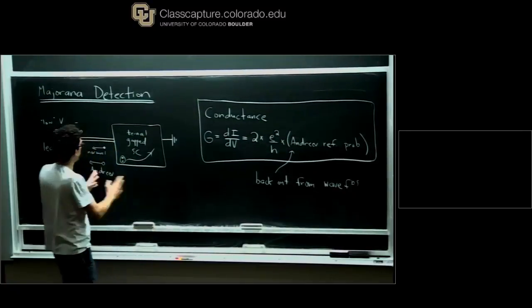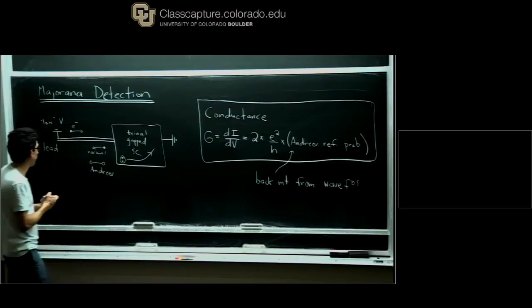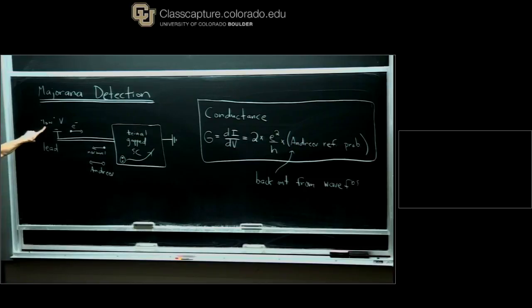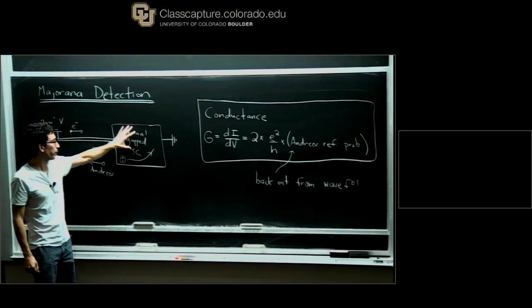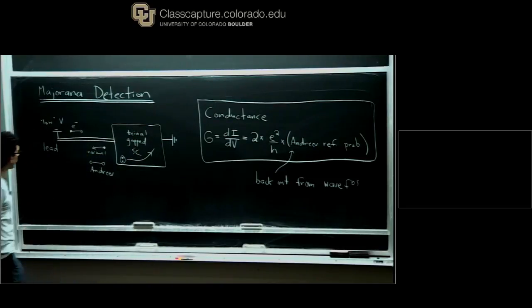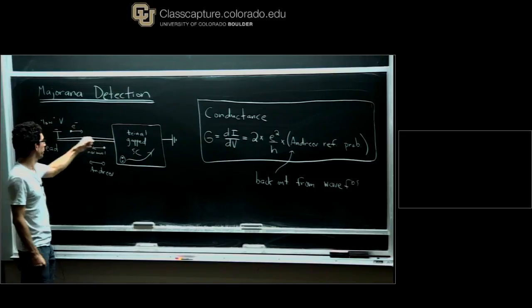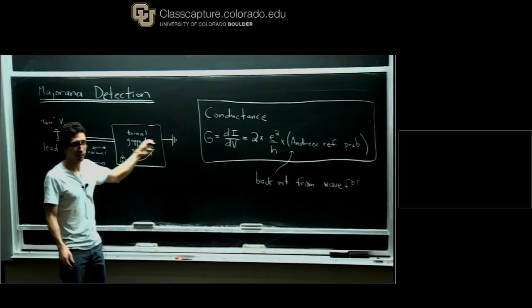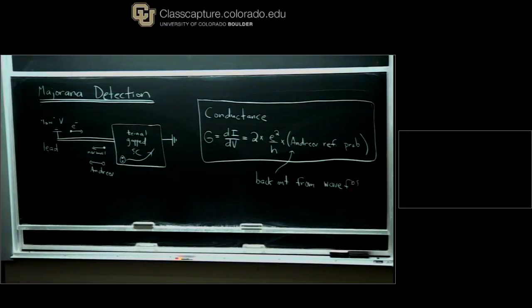To set up the problem, we started thinking about a trivial gap superconductor that didn't have any Majorana physics whatsoever, and then hooking up a lead, which is held at some low bias voltage V, where low means small relative to the gap in that superconductor, which is grounded. That lead can support electrons which propagate towards that trivial superconductor. The electrons can't by themselves hop into the superconductor because of the gap, so they can't directly tunnel. So there's no normal transmission in the language of scattering theory.